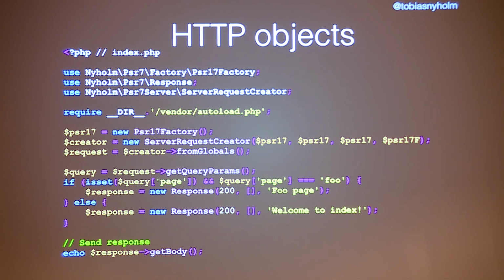I look at the server request like, hey, what's the query parameters? And I use that query to check, are we on the foo page? So if you say localhost 8080 question mark page equals foo, you get to the foo response on the foo page, else you go to the home page, and then I just send the response. Does this seem reasonable? I know some of you got to something similar to this, some of you didn't. And that's fine either way.